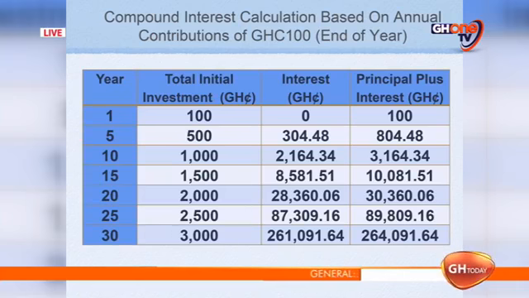So let's look at that slide, and we will end on that slide, not to overload our audience, because when people see figures, it confuses them. And these are good figures. Yes, these are good figures, definitely. So if you can look at the 100 cedis a month. So we'll go to the next slide. Yes. Now we are looking at the 100 cedis a month.